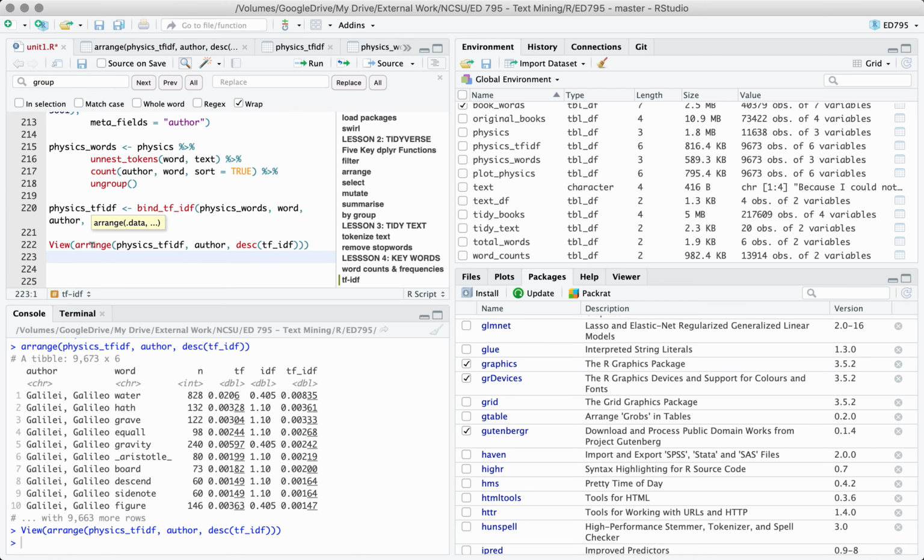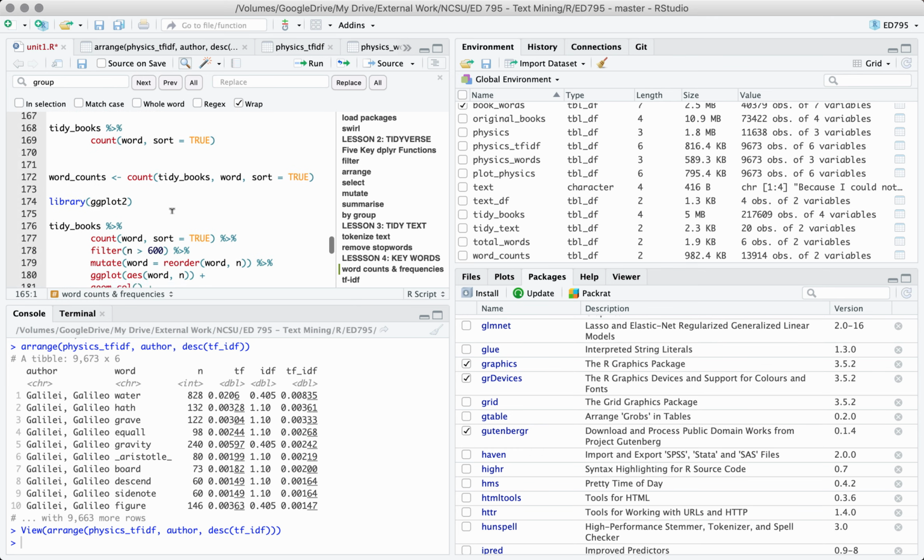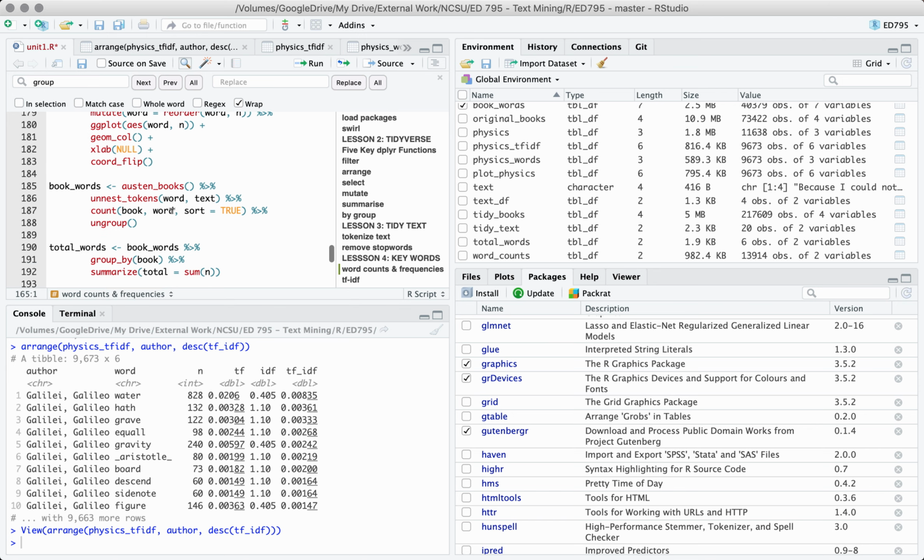So that wraps up lesson 4. Just to recap, we've learned to do some basic word counts and term frequencies, and we've learned that word counts and term frequencies are almost synonymous.